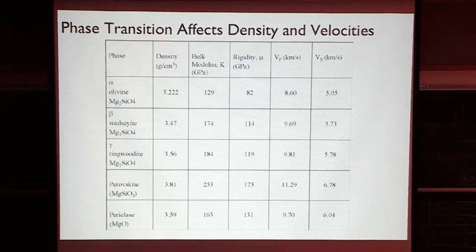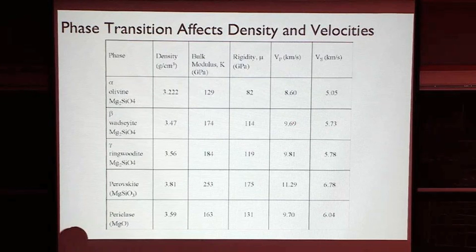And if you look at the bulk modulus, there's also an outstanding feature that the perovskite is a lot more incompressible. The bulk modulus is much larger. That has consequences because when you have such a large bulk modulus, the sound velocity would be much higher. And you have rigidity, this is the shear modulus, and then sound velocities, VP, VS, they all have corresponding changes. So when you have an increase in density here, the bulk modulus increases more than the density, therefore your VP actually goes up. And so it's over here. So you have the phase transition and they directly affect the seismic properties and the elasticity.